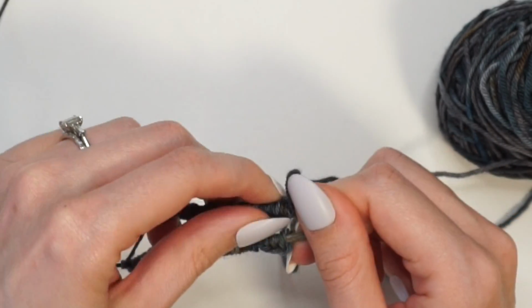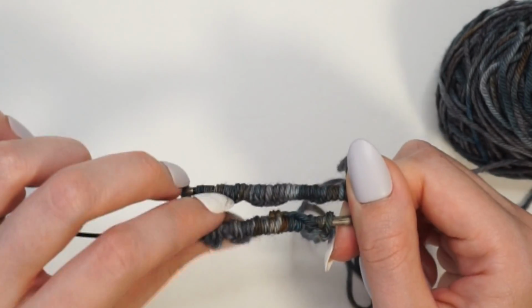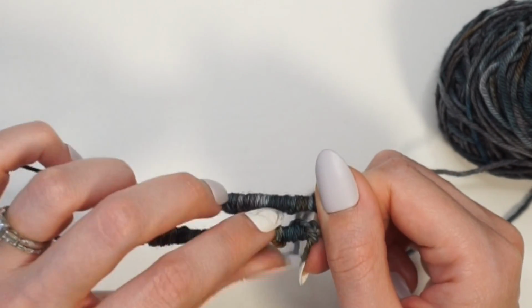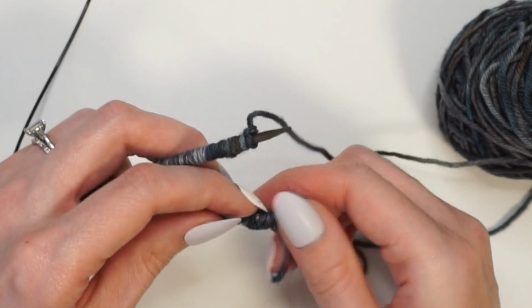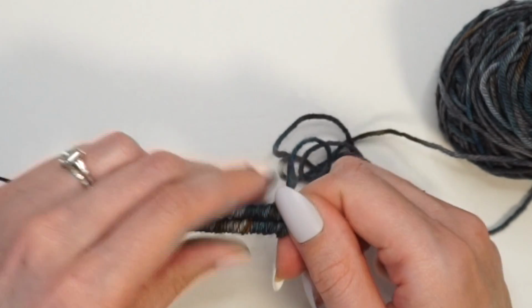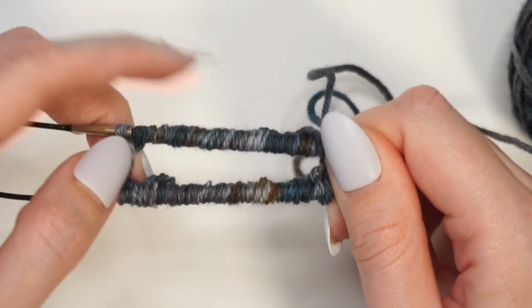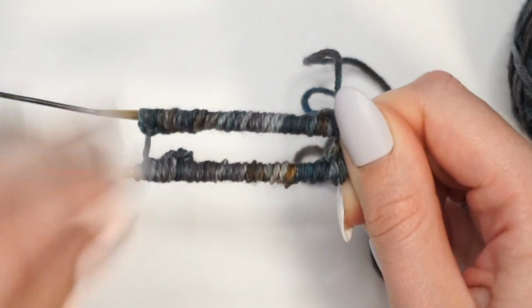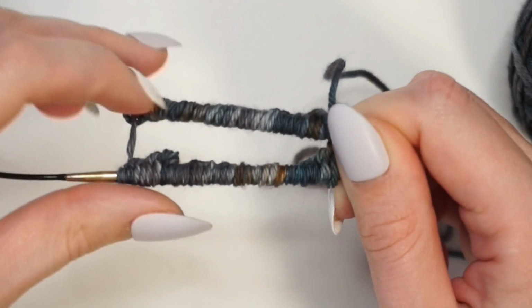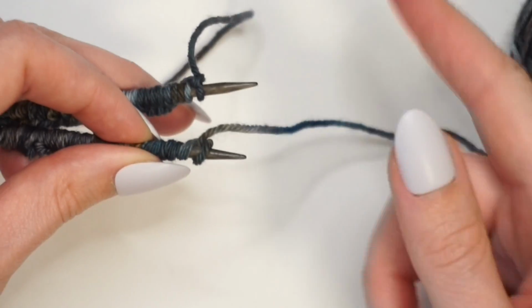And once I've slid them up to the knitting needle points, I just want to make sure that my work isn't twisted at all, and I have all of the cast on bumps down towards the table. So it's not twisted in this inner corner, and all of those cast on bumps, for whatever type of cast on you use, are going down towards your desk or your table. You also want to make sure your working yarn is coming out the knitting needle further away from you.